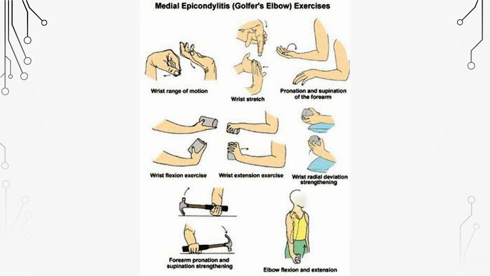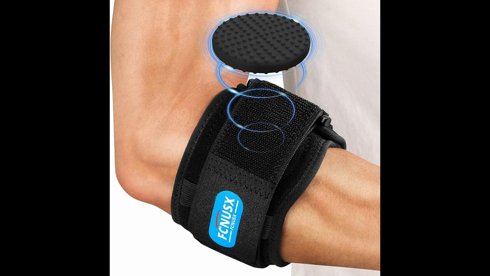For lateral epicondylitis, focusing on strengthening wrist extensor muscles is key, while medial epicondylitis necessitates working on wrist flexor muscles. For preventive measures, braces, particularly compression bands that are worn just below the elbow, are a common treatment measure. While they may offer temporary relief, the medical consensus suggests that these don't provide long-term benefits. The optimal treatment strategy is to avoid activities that increase irritation to provide sufficient time for the structures to heal.